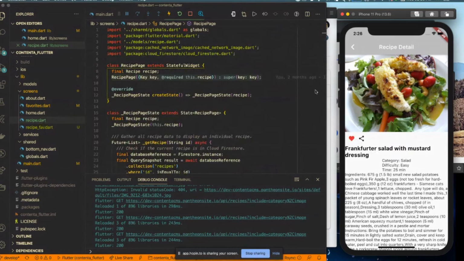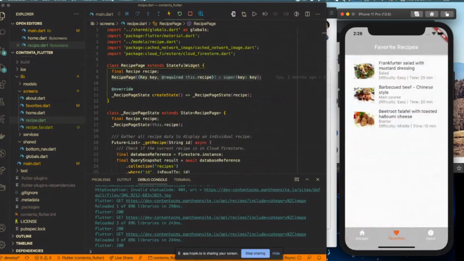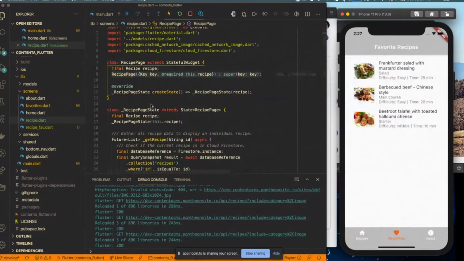And then when we go a little behind the scenes, when we go to the favorites listing, before I jump to that, I do want to show you this on the recipe page here. So this is the one when I go to the individual recipe that we've pulled from Drupal but has not made it up to Firebase yet. So when you click and go to this page, we've got some things that happen here.